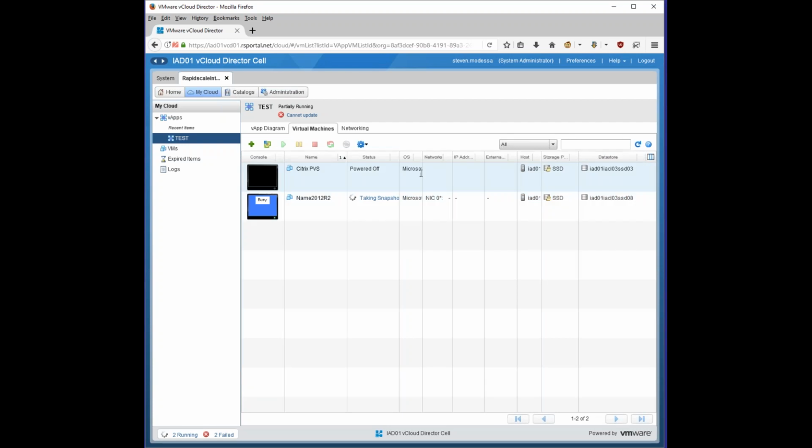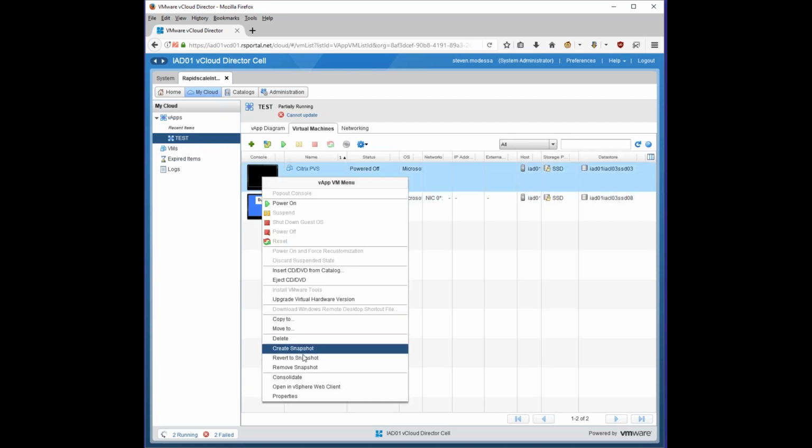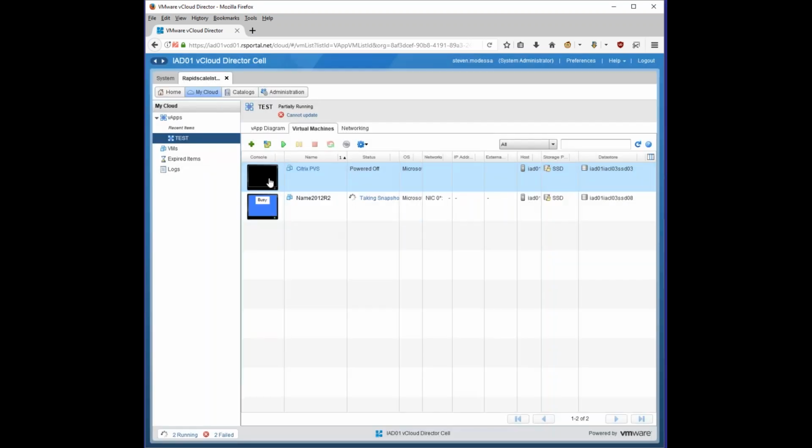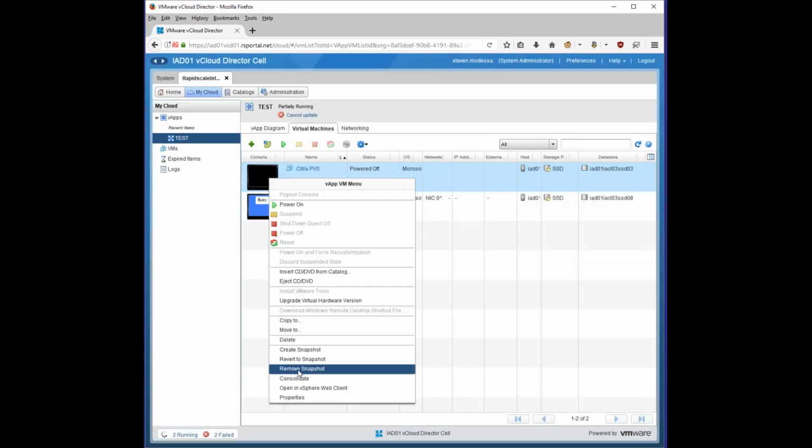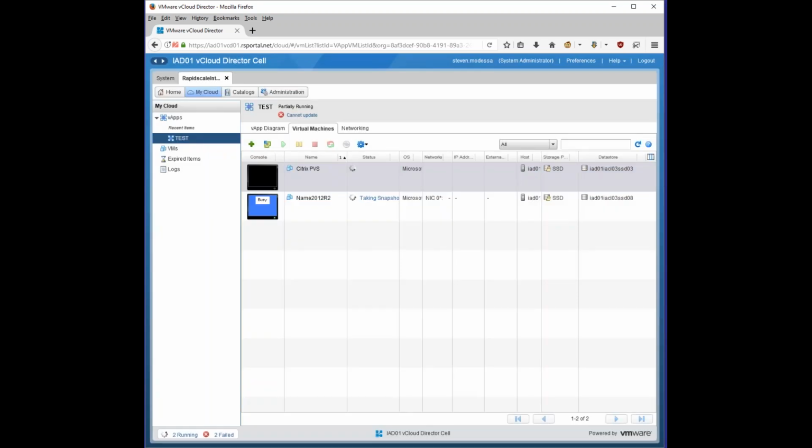So there's no indication that you actually do have a snapshot, except for the fact that when you right click on a virtual machine, you'll see the fact that you can revert to one or remove it. So what we can do to remove a snapshot is to right click on it and hit remove. We definitely recommend to keep the snapshot around for about 24 hours. Usually try and keep it smaller than that when need to, because naturally you don't want to leave a snapshot running on a server and then think about it and then have to do a restore a week later. You're going to have a fun time.